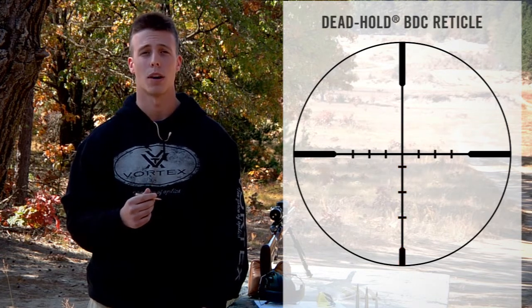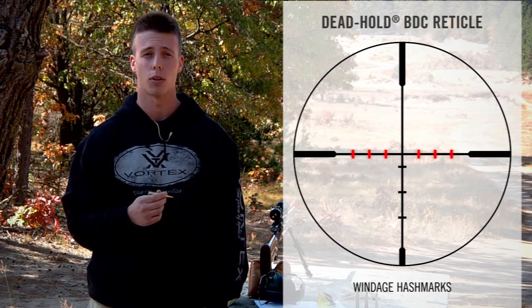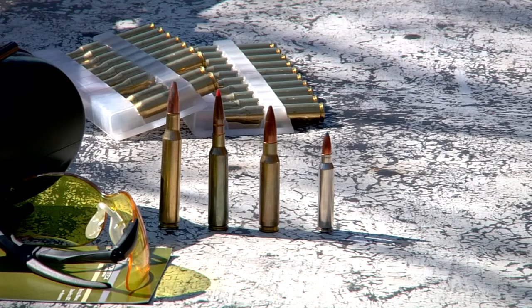There are also hash marks or dots located to the left or right side of the reticle to help you compensate for a crosswind if necessary. Since windage compensation can be dramatically different for one cartridge or another in one wind scenario to another, today we will only be focusing on the elevation portion of the reticle. However, I do encourage you to research your cartridge and know how it behaves in the wind, because knowing how to accurately compensate for windage is crucial for achieving accuracy on long range shots.